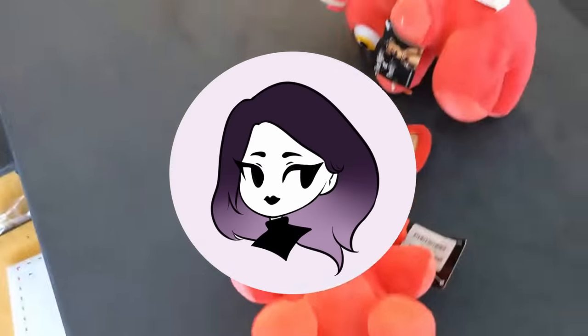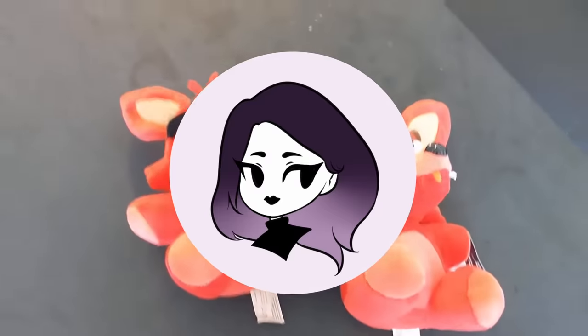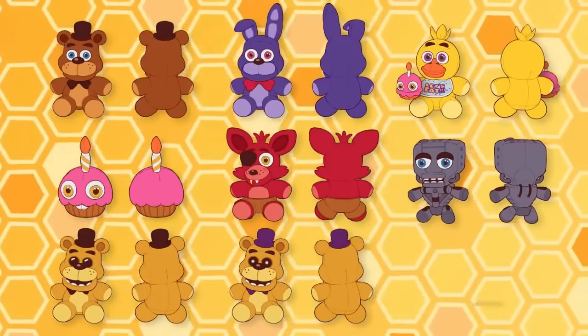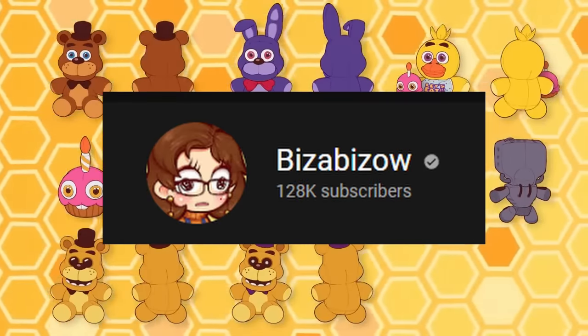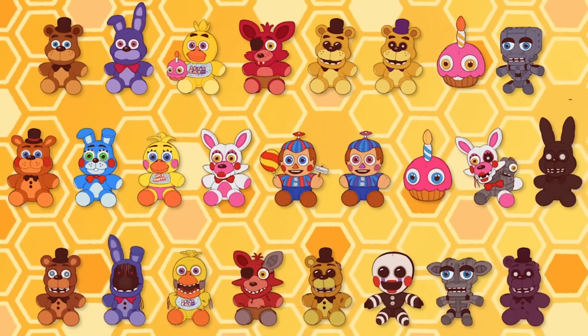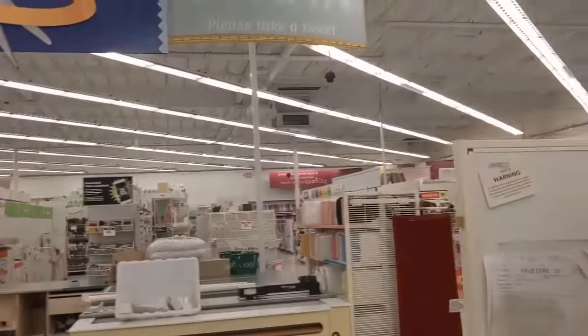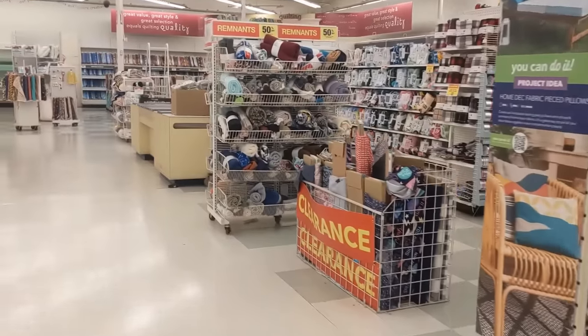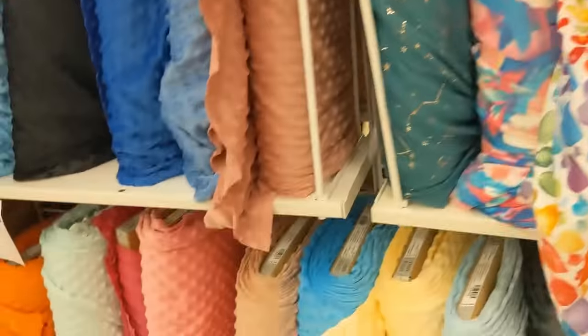Welcome to Clown Town, population us. I like Five Nights at Freddy's. I also happen to like plushies a little too much, and I was delighted when I saw a video circulating on the internet with redesigns of all of the Five Nights at Freddy's plush merchandise. Bisabow made a really fantastic series redesigning the plushies. She doesn't really have plush making experience in her own words, so today I will be going through all of the redesigns she made as of May 13th from FNAF 1 and FNAF 2, ranking all of them. I'll also be attempting to recreate at least one of these plushies and do a rough estimate of cost as I go along.